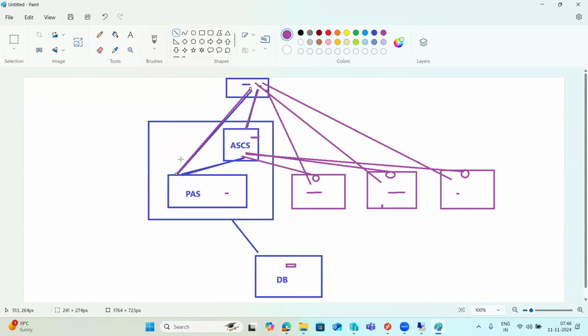This is not the best practice actually. Best practice is to connect to the SAP application server only via the ASCS. If you connect to the ASCS, it will route the request to the application server which has less load. But if you connect directly to one server and it is down, then you will not be able to log in, even though the others are up. So if you have more than one application server, you need to use group server selection.